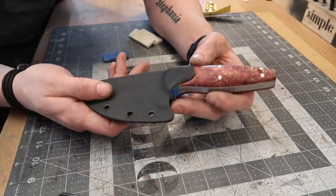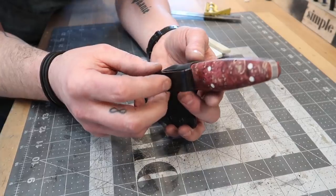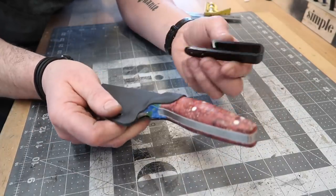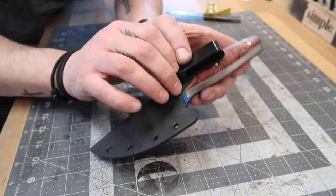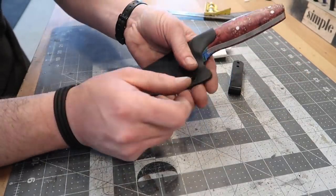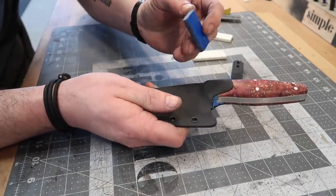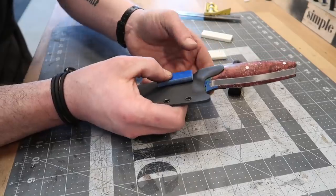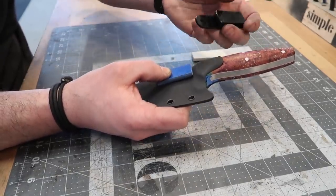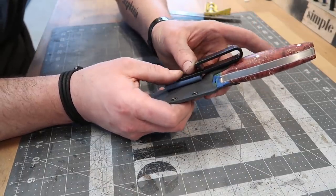We've got the main part of the sheath done. What we're going to do now — I've shown this in other videos but I'll show it again. If I attached the belt clip to the eyelets there with a blade like this, it's not going to hang properly. I usually like to get the belt clip in line with the handle. To do that, we're going to take a piece of kydex, wrap it around here, and create a space for the fasteners. I've just got this little piece of G10 to slap right there — we'll heat up the kydex, bring it around, and that should space it just enough for a nice hip carry.